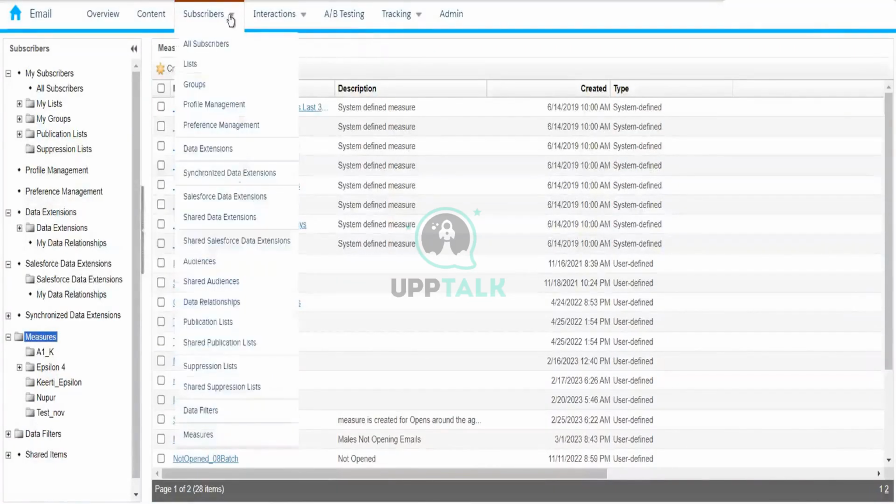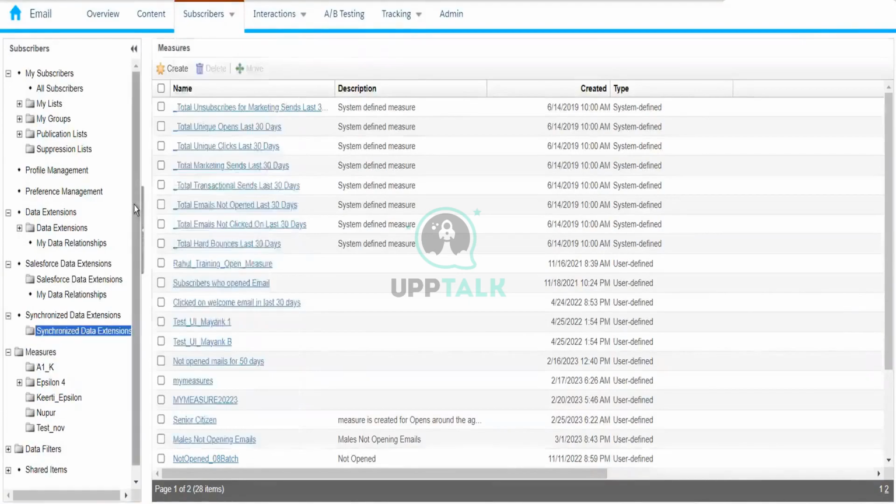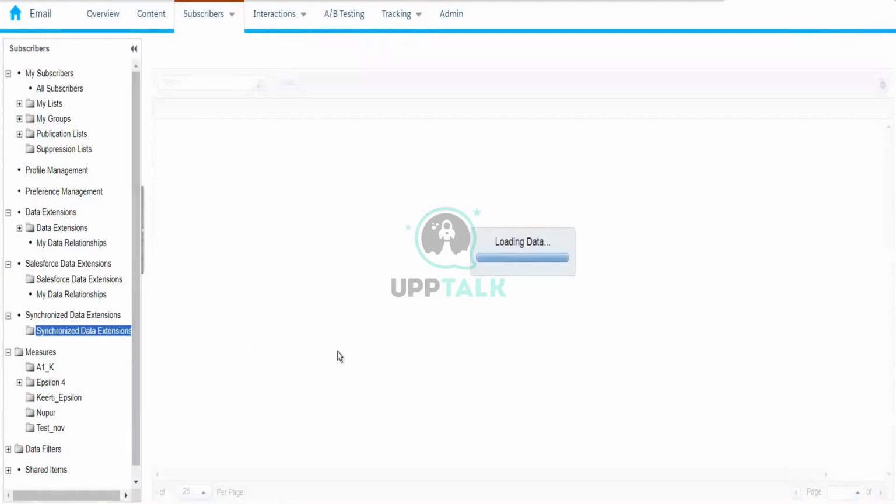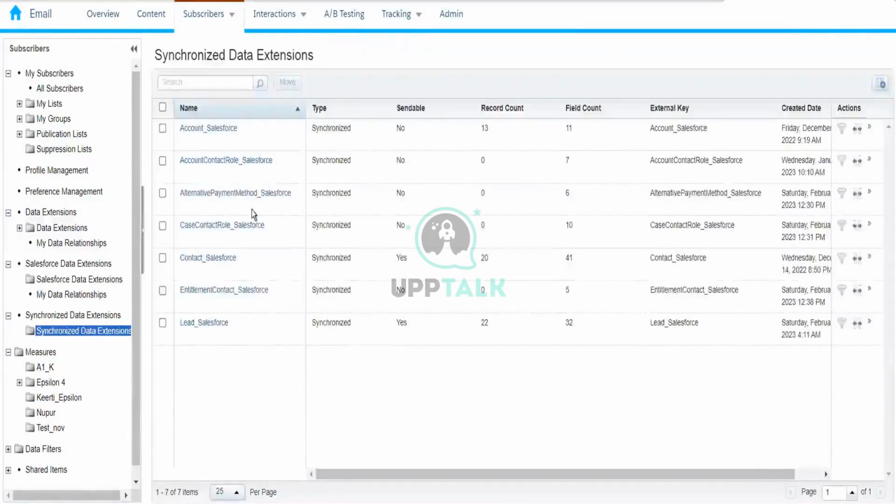It means there's no record in the source data extension. I mean source object, which one did you sync? Alternative payment, the third one.